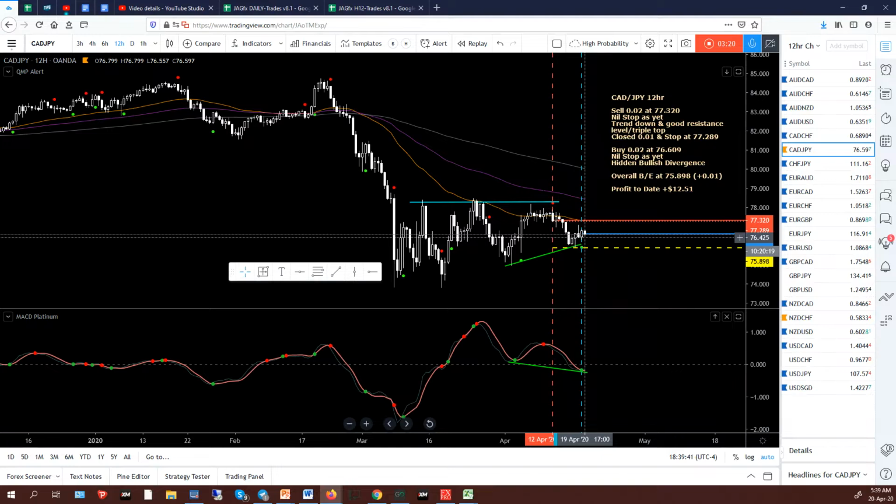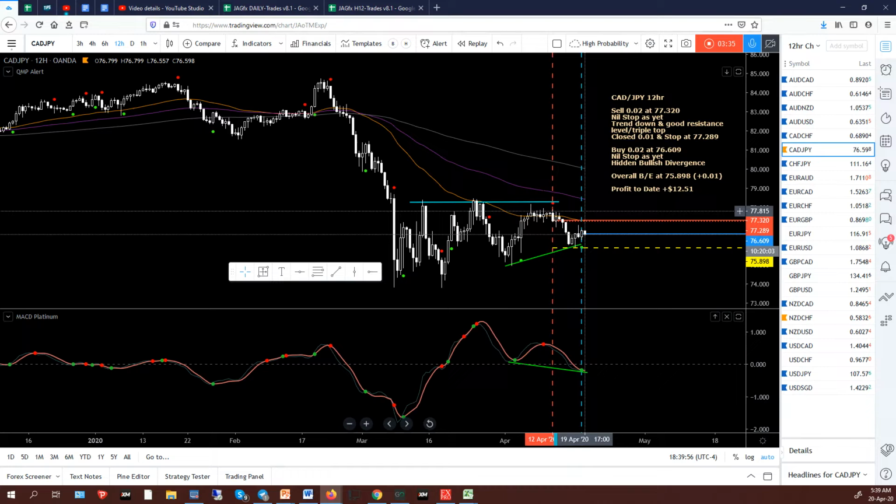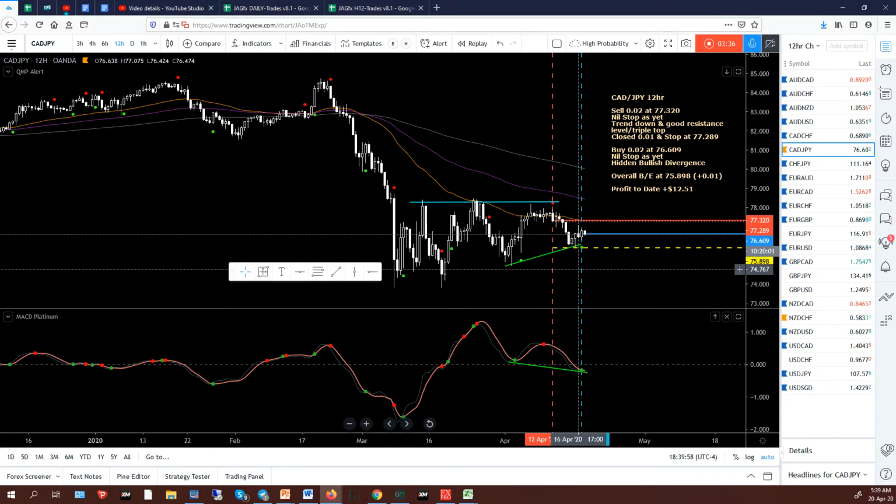So I've taken a buy based on this divergence. It's not a great setup because you're going into the MAs. There's the 240 LMA, 100 EMA, and 50 EMA. They just give me an idea of trend. And we really haven't broken these previous highs. So structurally, it's not a great setup.